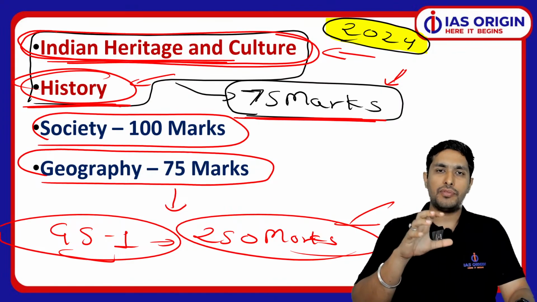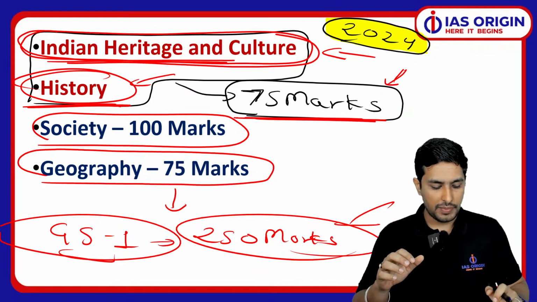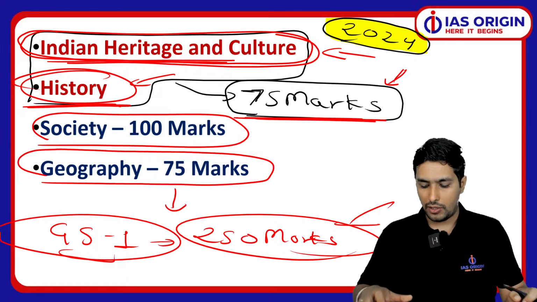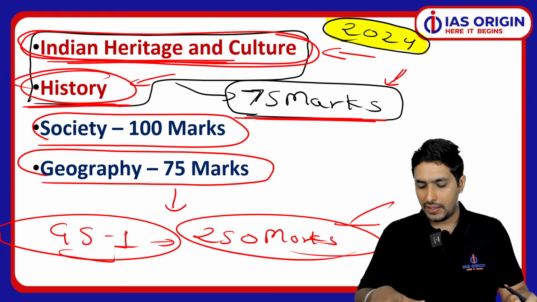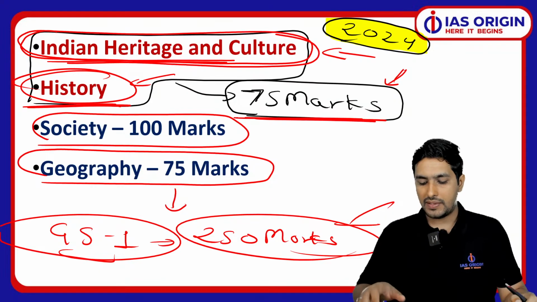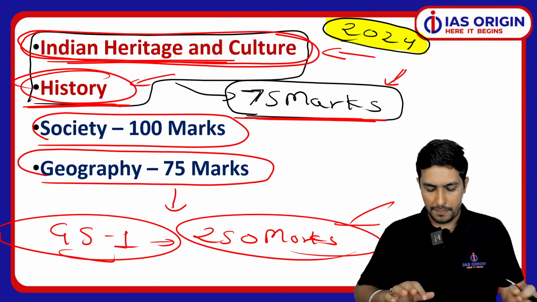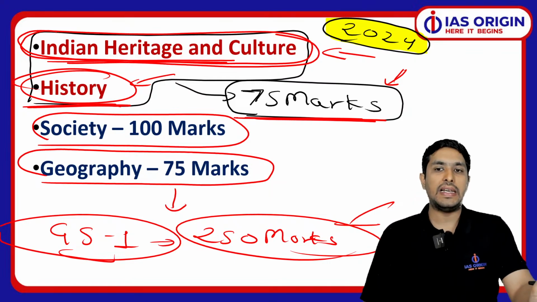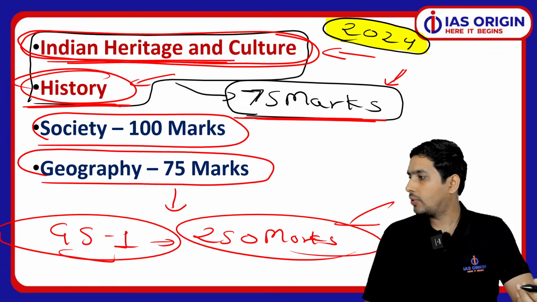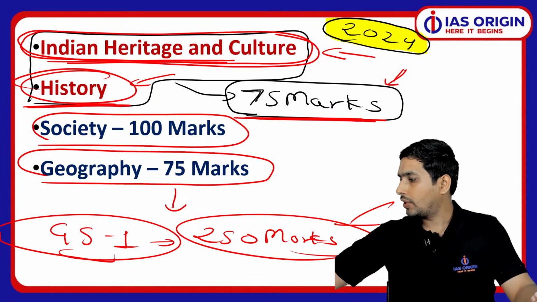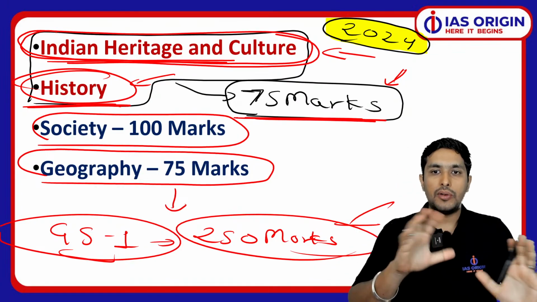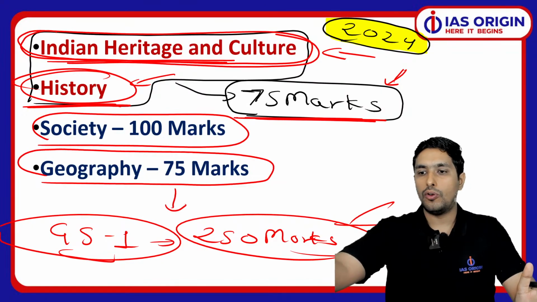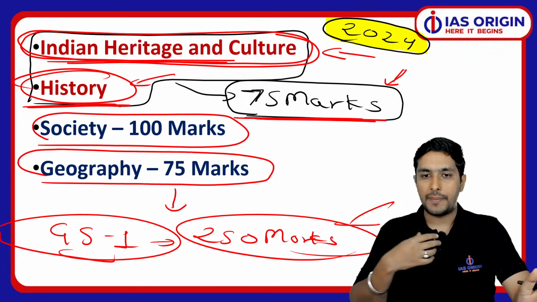For example, we have seen so many times the questions have been asked on Mahatma Gandhi. So direct questions have been asked on Mahatma Gandhi. So of course we cannot end up missing out on that. That certainly is of immense importance. So we have to pay proper attention on these topics, because only if we are focusing precisely, we will end up decoding them precisely and will be doing well in the examination. So I hope now the modus operandi is clear, that how we are going to go about it. I am hopeful, and I hope that the session is absolutely fine.